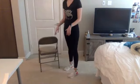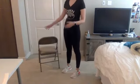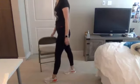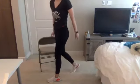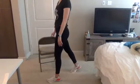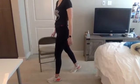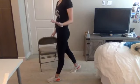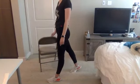Bring both feet back down center. Now you can always keep the chair on that same side, or if you prefer, you can move the chair to the other side. For me, my right foot was forward that last time, so this time, my left foot's gonna step forward. Again, back foot, I'm gonna pop my heel up off the ground. That's just gonna help me get a little bit deeper in my range of motion without too much pain. From here, same exact thing, other side. Join me when you're ready.